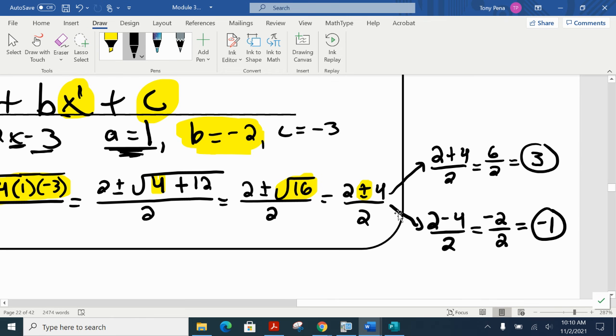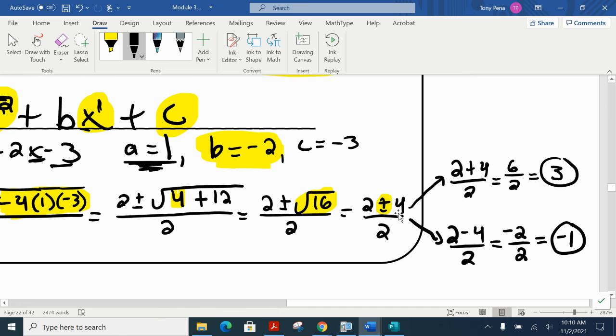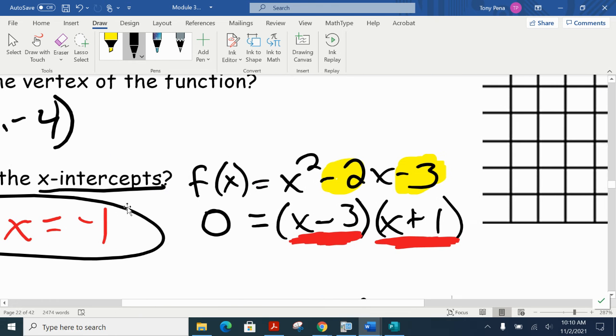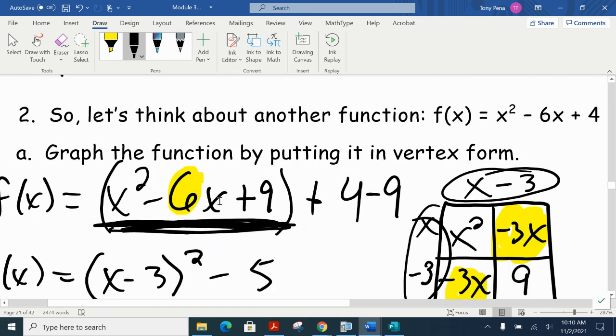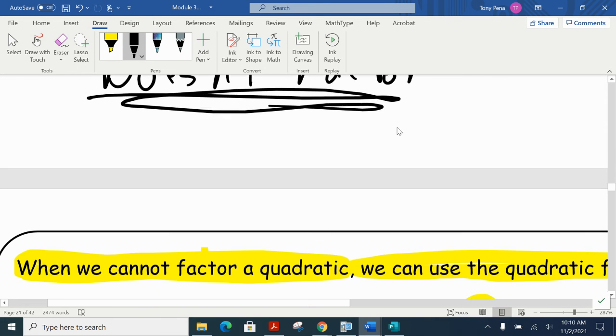Now, if I ask you which one you would prefer, which one is shorter and quicker and probably a little bit easier, the one that we just did or the one on the front page where we factored it and then just set those equal to 0? Which one is easier? That one, right? So this is our preferred method. If at all possible, if you can factor it, you want to factor it. But remember number 2, we couldn't factor it. So that's when you're just out of luck and we've got to use the quadratic formula, okay?